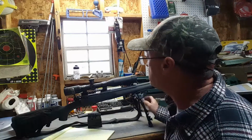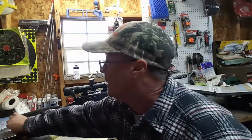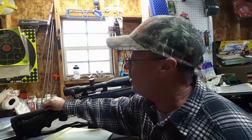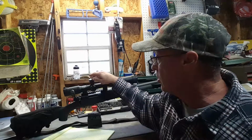I also put on it a cheap cheek rest, which also has an extra compartment on it. I can carry a few extra shells, earplugs, Allen wrenches, and tools for slipping the scales on my scope if I need to.